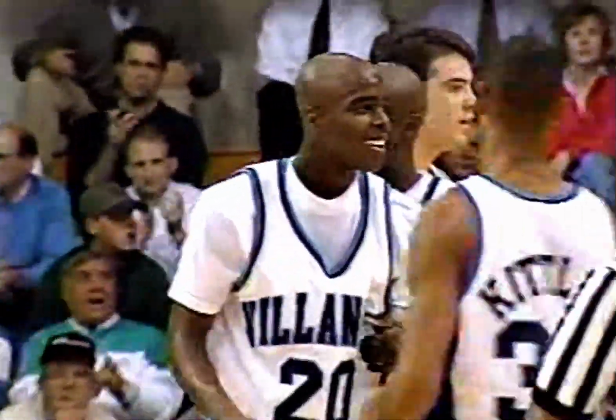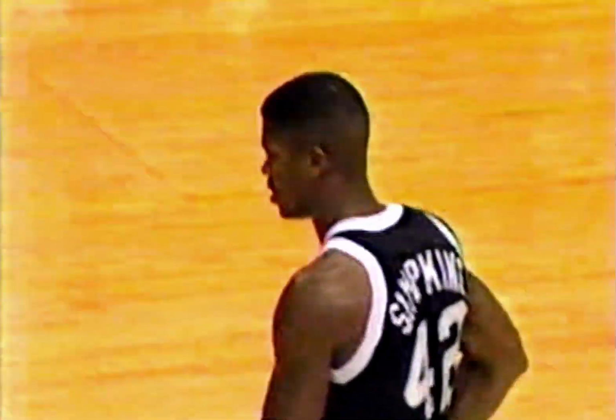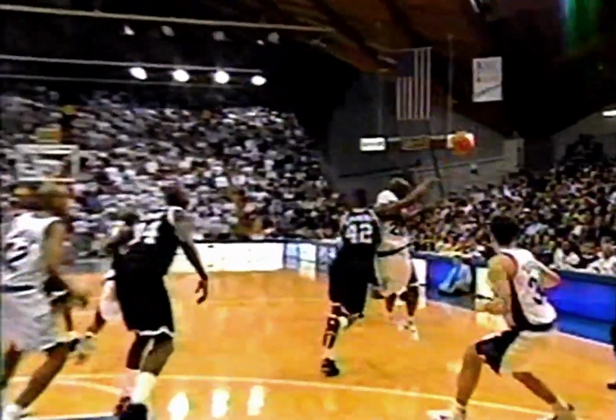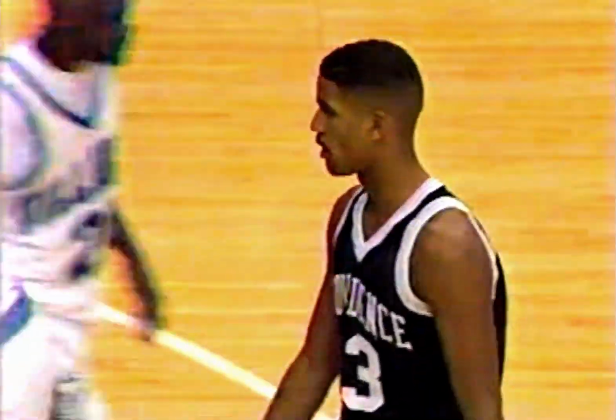Williams feeling it, follows his shot. Some contact here, Simpkins and Williams. It wasn't as bad as it looked. Foul on Simpkins, his third foul on Dickie Simpkins. Well, Alvin Williams, not really sure if he should follow this one or not, and finally kind of comes back at it. Simpkins with the swipe. Gets a good piece of the ball, and Williams on the play.